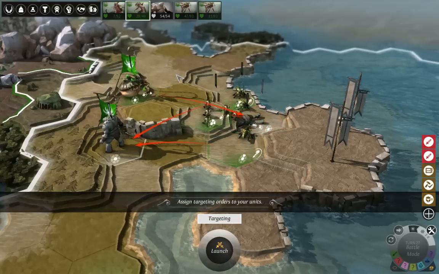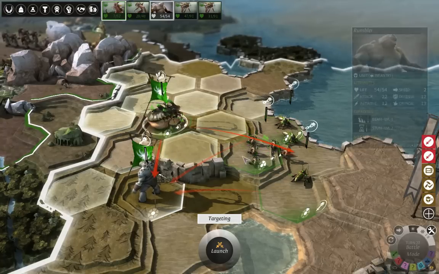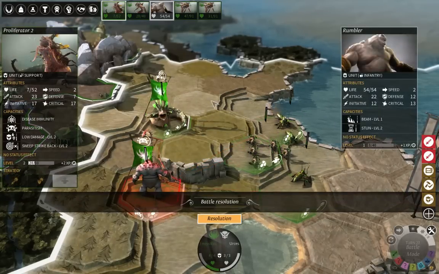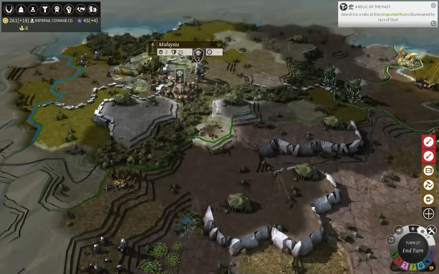Anyway, so one Rumbler is dead, and this will be a free Forager for me. So, everybody just please kill this guy and stunlock him if possible so that he doesn't kill my Proliferator. Thank you very much. Proliferator goes first. Parasites the enemy. Very nice. This will be a Forager now. And I can ignore this battle for the time being.